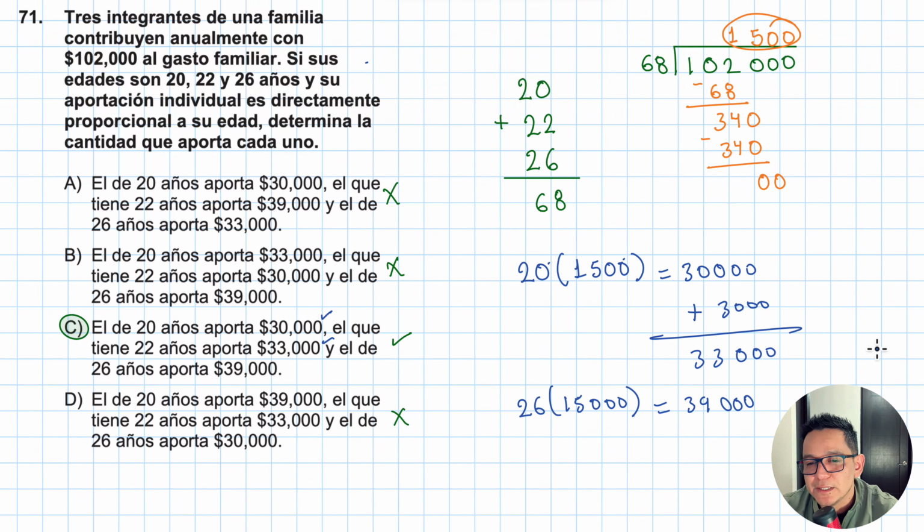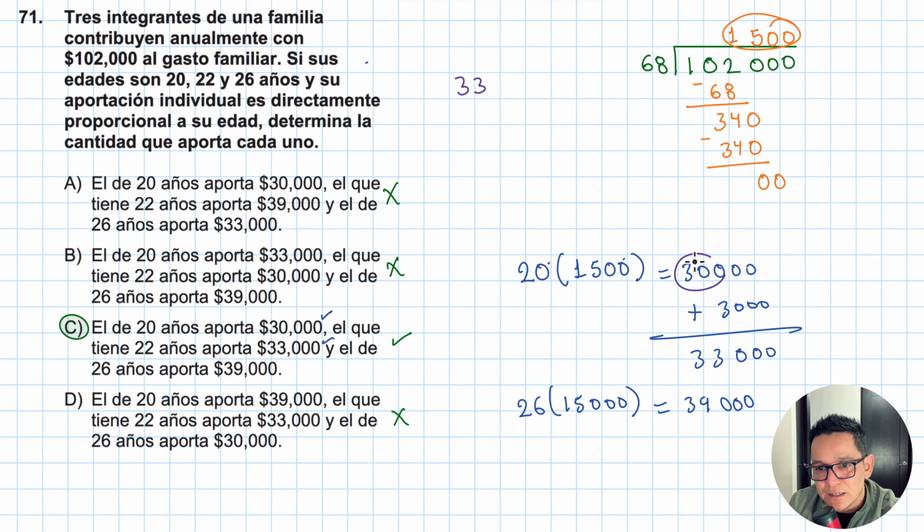Also, another thing is 30,000, and the other person contributes 33,000. So you can check how much is missing to make it add up. In total, 102,000, that is, 30,000 plus 33,000 plus whatever I'm missing has to add up to 102,000. I'm going to do that. Instead of figuring it out with multiplication, I'm going to do it that way, so you can see that it'll also work out for me. So let's do it. I'm just going to add 33 and 30. Let's go. We add 33 plus 30, that's 63 now, to 102.